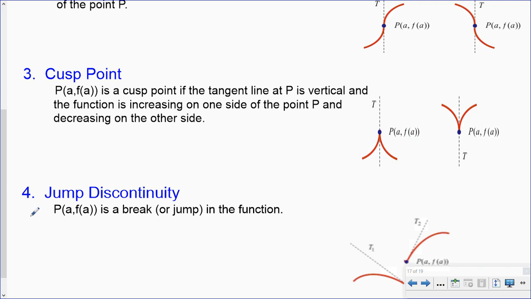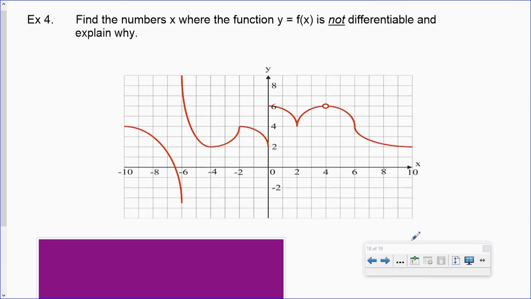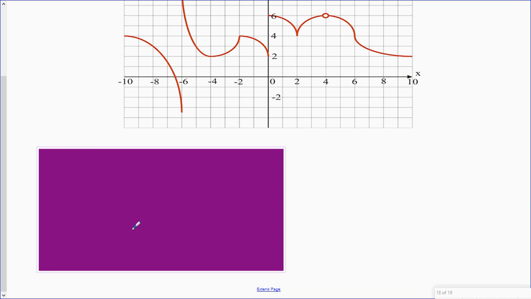So if my function cusps to a point, I have an infinite tangent slope here, and I have a problem. Now again, the other example, this one here, when there's a break, look at the slope of the tangent line on the left hand side of my discontinuity, and then the slope of my tangent line on the right hand side of my discontinuity. So if the slopes don't equal in and around that point, then I can't find the derivative. Okay, so let's take a look at the following points here. Where is the function not differentiable?